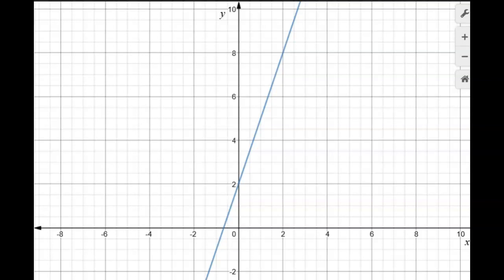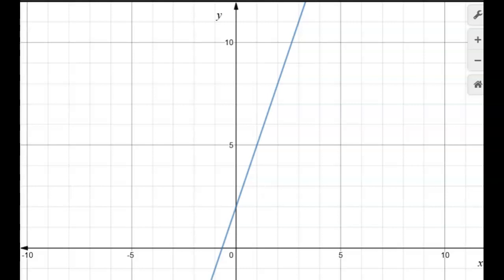In my previous videos, I showed you how we derive the equation of a line given 2 points or a slope or a combination of both, and how we can sketch the graph given that equation of the line. I want to show you the reverse, which is, if I gave you the graph of a line, can you derive the equation of the line?